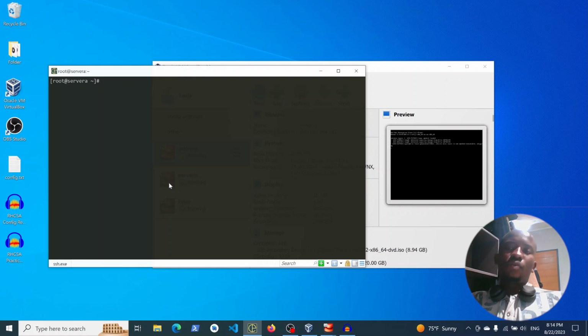So that's what I want to show you in this tutorial practice. As you can see, you have the whole process to create a local repository using an ISO file. It can be any type of file. Maybe you have some file which just contains packages, and you can use that as a source of packages.